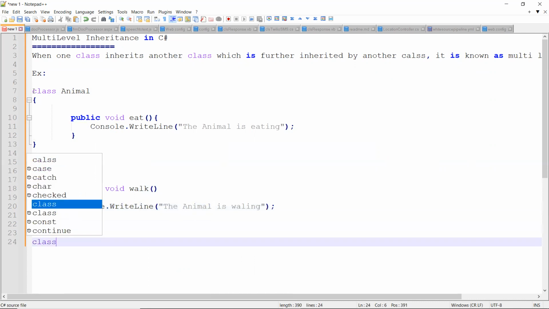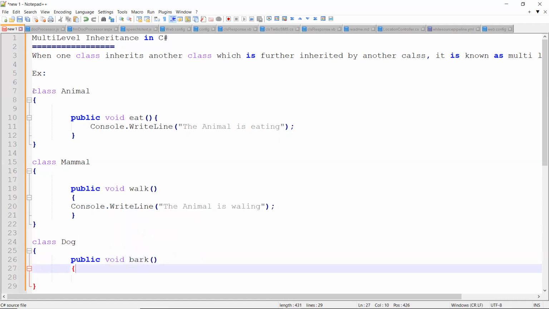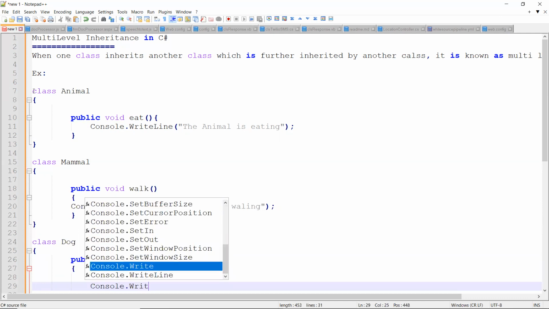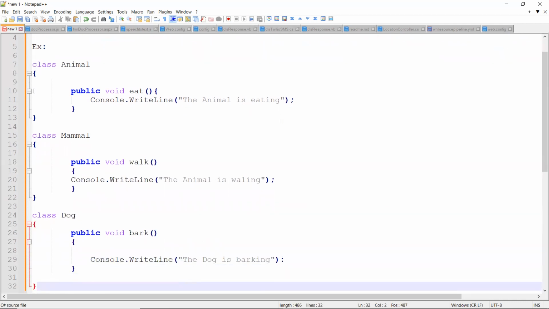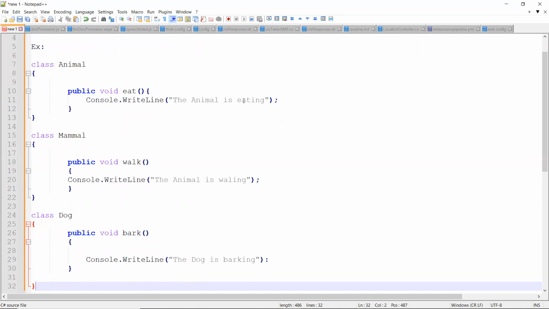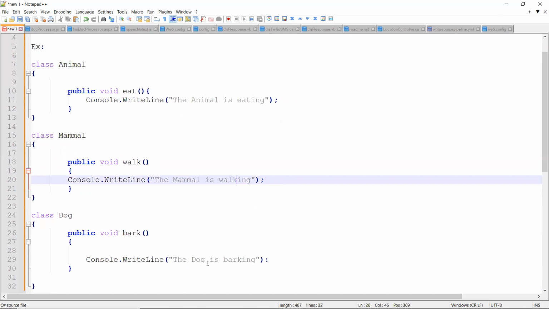And another class I have is called Dog, having one more public void method, Bark, inside of which I print: the dog is barking. So these are the classes I have.